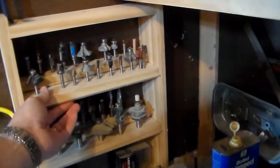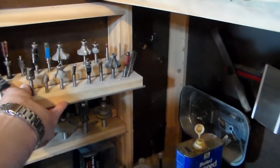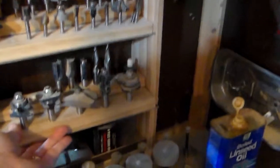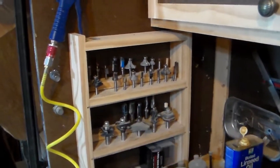Just a small shop tour here — I'm not going to go into details, I don't even have all my lights up. Right here is my router bit storage. I'm not sure where I got the design, I think I got it off TV. You can pull these little trays out and they hold your router bits. You buy these little plastic plugs for your quarter inch bits, and you can do the same with your half inch bits as well. Down at the bottom I've got an open area for wrenches or extra bits. I may build another one and make it a little bigger, and when I do I'll make a video of it.